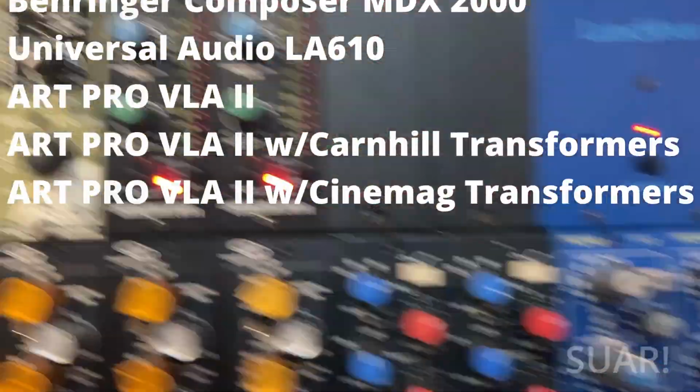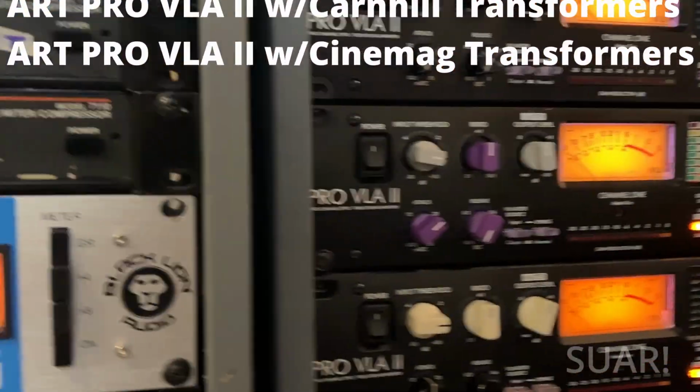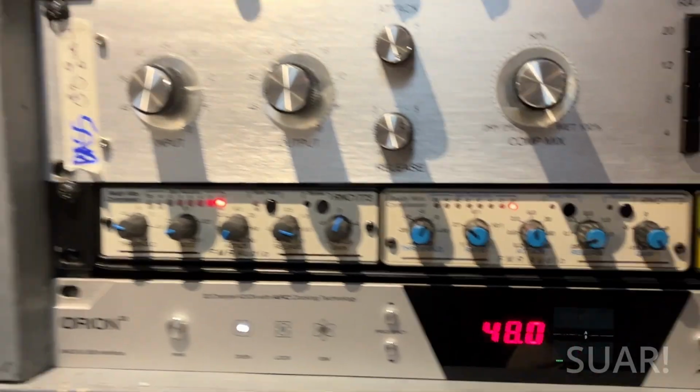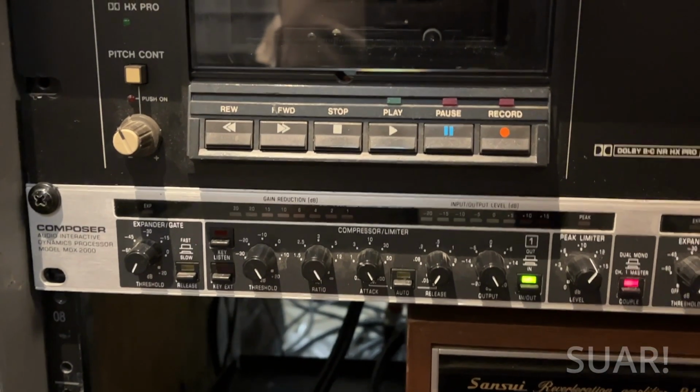So I went down, and without any really hard rules about what I was looking for other than just, hear it. I went through every outboard compressor I have except one because I forgot that one.